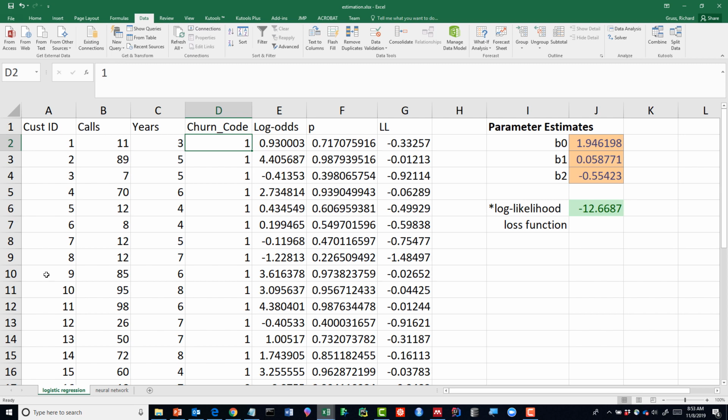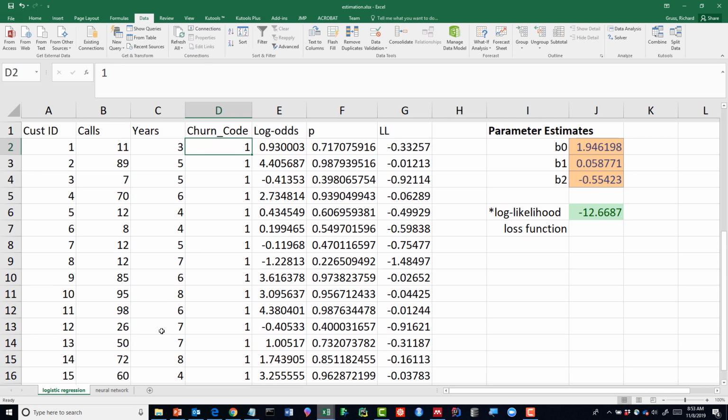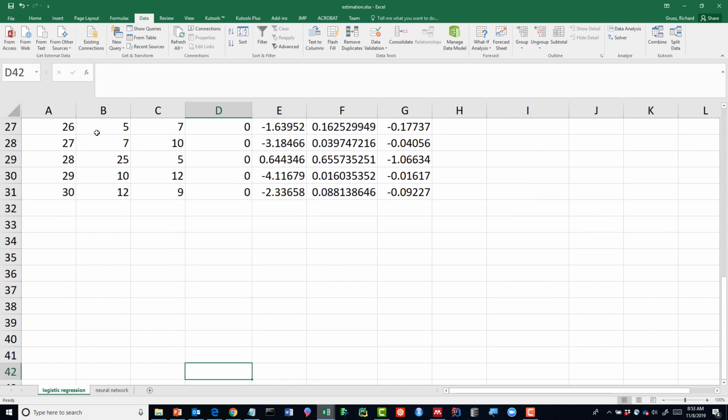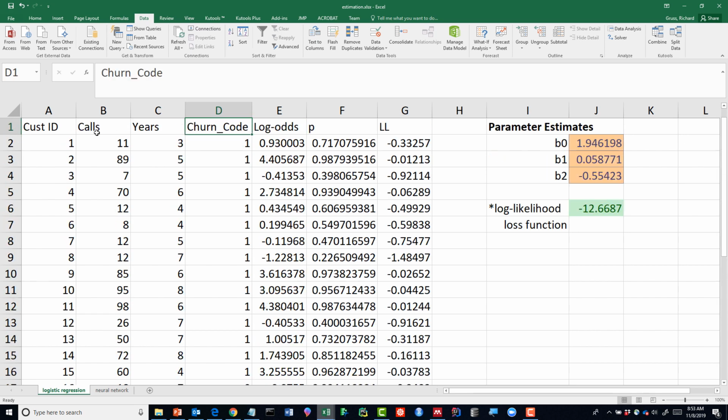The churn code is a 1 if they have left the service and a 0 if they have not. So what we want to do is figure out some way to combine calls and years to be able to predict if somebody is likely to leave the company. We're just doing supervised learning here, and we just want to get as accurate as possible.